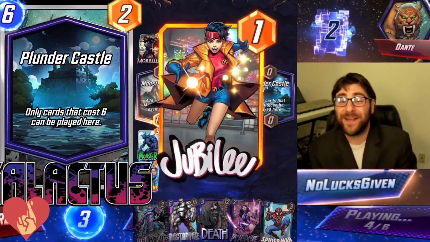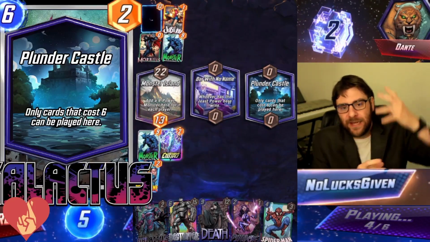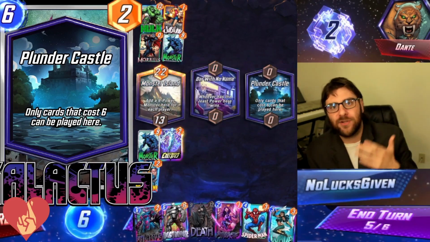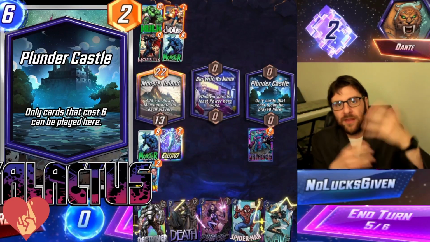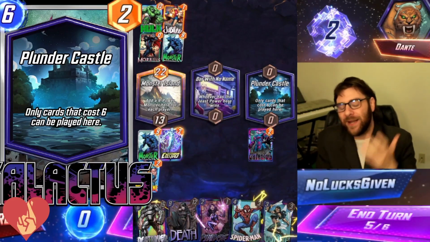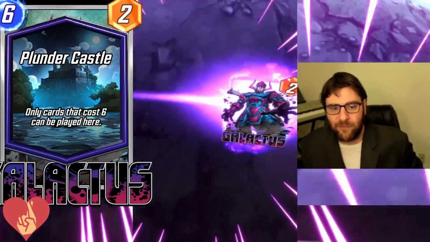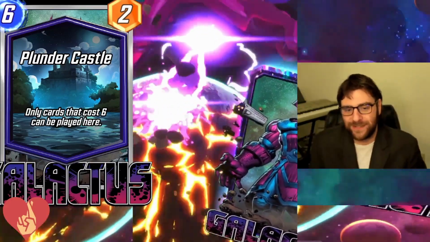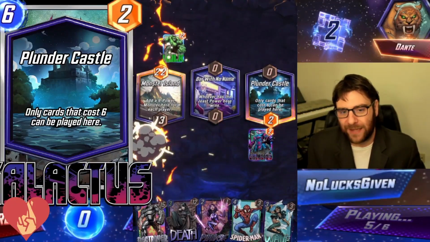Infinite and other big things that you could cheat out with Jubilee and Dracula were big because they could be played into Plunder Castle, and they could also be cheated out even cheaper with Zabu, which was the biggest deck at the time, like I said. But Galactus had some ways to battle for a lot of power, and that's what we're going to see in this one. My opponent skips on turn 5, and we're just going to Galactus into the Plunder Castle.